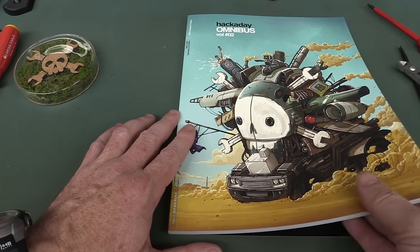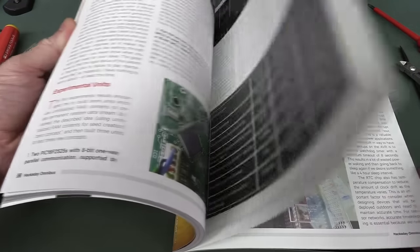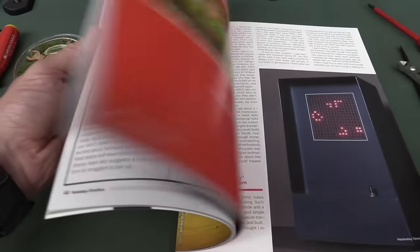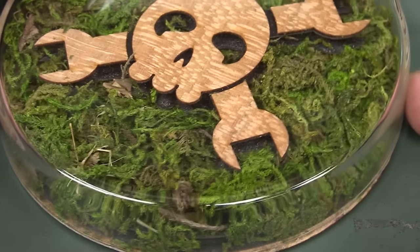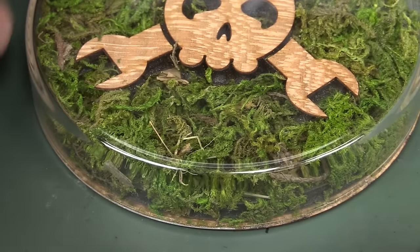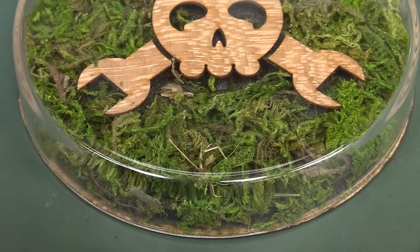I'm actually rather impressed by this Hackaday Omnibus. It is very well produced. This is the rare print edition which you can get for 17 bucks. Some great articles and hacks - it's really well formatted and well produced. Check it out. I'll provide a link down below. Is there something growing in there? I don't know. How'd it get past Australian customs? Don't try and smuggle stuff into Australia. They're serious. I guarantee you if you tried to bring this through customs through the airport in Sydney - oh look, it's got wood, it's got wood, and it's got organic matter. Trust me, you would get the rubber glove treatment for an hour.